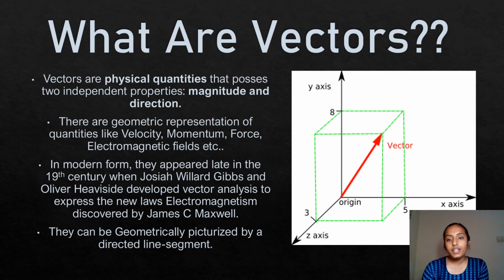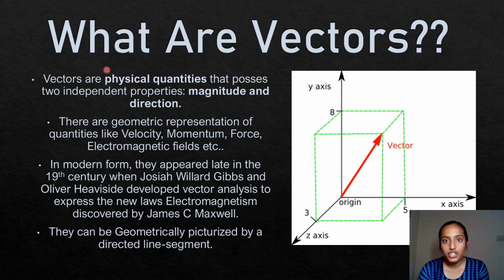We have another image here, which is the representation of a vector in 3D. The previous image showed us the vector line segment, called a directed line segment. It is a representation of a vector in 2D. And in 3D, if we look at the axes here, we see that there is an x-axis with y units of the vector, and we see 8 units here and 3 units in the z-axis.